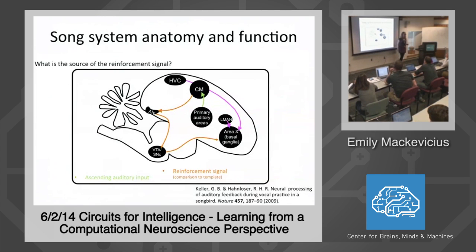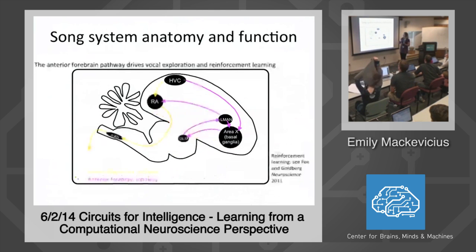We think this is part of the theory that the reinforcement signal comes from dopaminergic midbrain, from VTA, which receives input from higher level auditory areas. And there's unpublished work from the Phi Lab showing that these auditory areas are involved in the pathway which goes to VTA, that neurons in AIV respond to errors in the song, and there's work from Richard Hahnloser's lab showing that neurons in CM, some of them respond to errors in the song as well. So that area X biases L-man to do the same stuff.